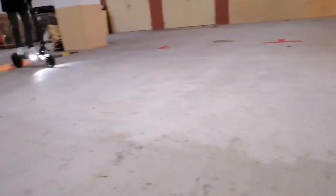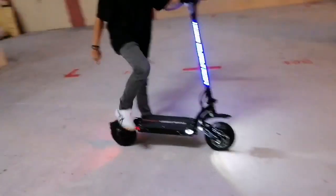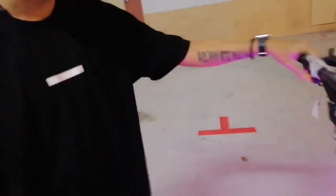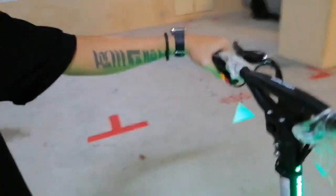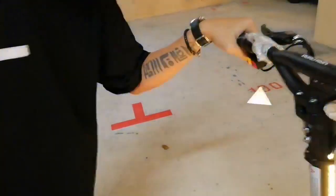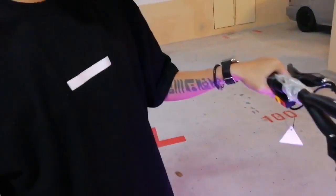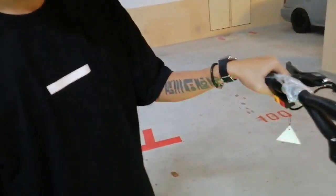Okay, try to brake. Yes, very effective. It doesn't brake right away, to give you some time, a buffer for you to brake. Can you feel that? It won't jam brake right away. Can you feel that? The ABS? Yes, very good. Very obvious.